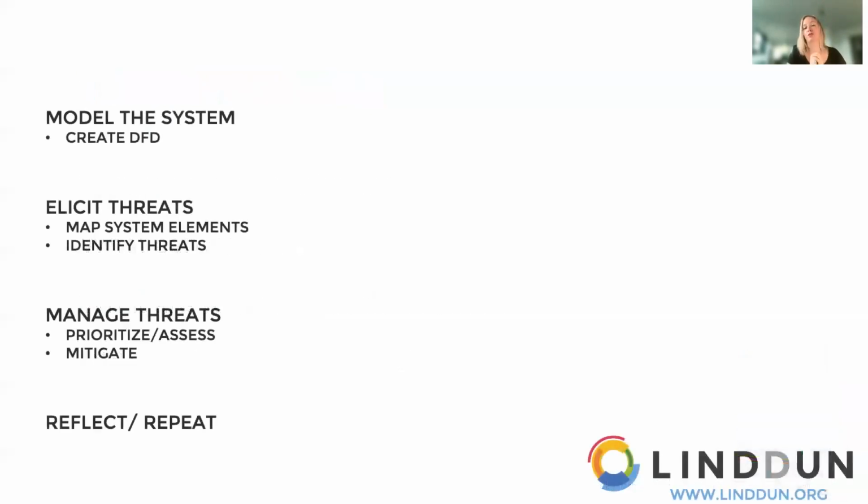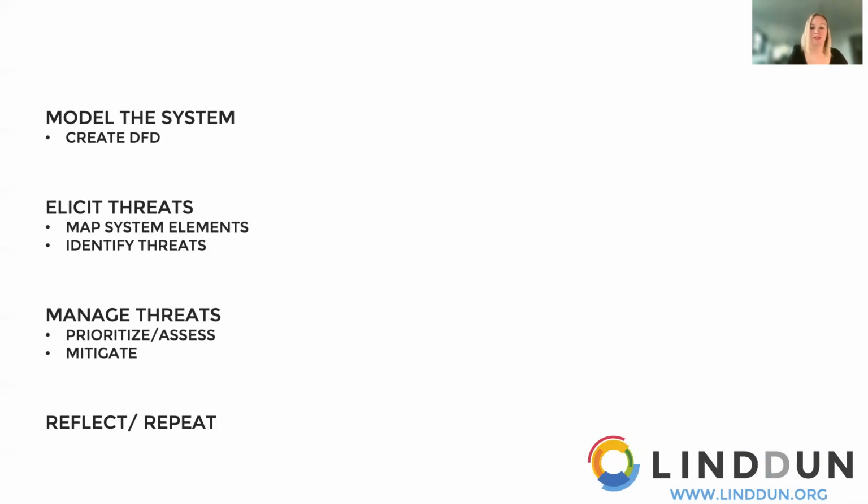How does this look like for privacy? Well, we created LINDDUN, a privacy threat modeling framework 10 years ago now, and we were inspired by Microsoft's Stride. So those familiar with Stride will see quite some similarities. The process aligns with the 4 steps I mentioned before. First, you create a system model. In threat modeling, that's often a data flow diagram or DFD, but also different representations are possible.